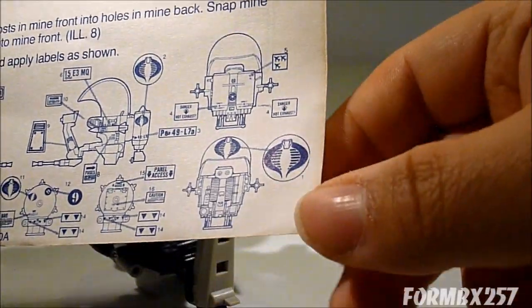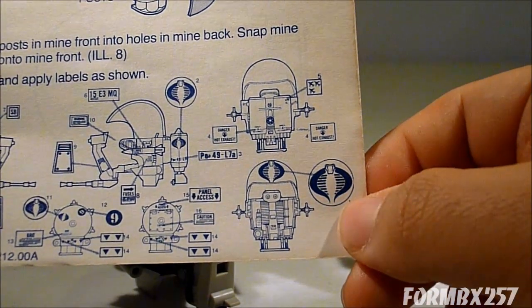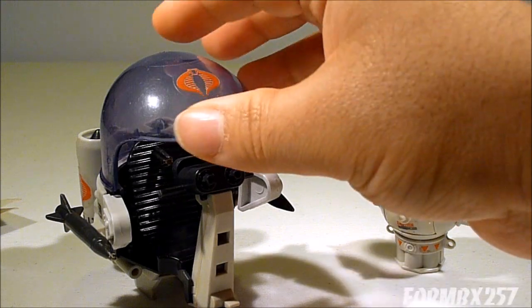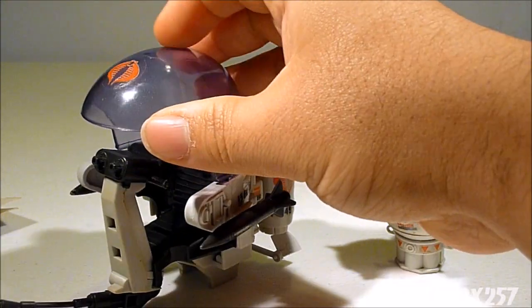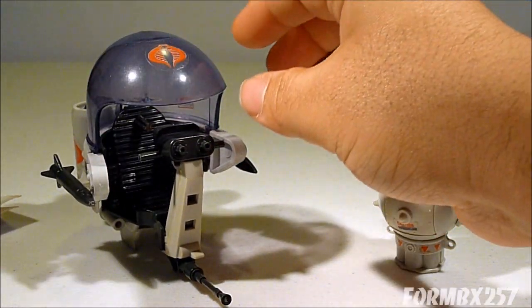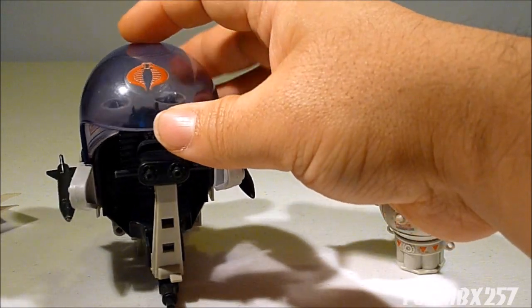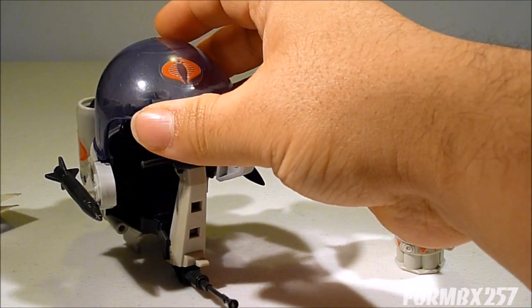As you can see by the sticker placement on the instruction sheet, it's almost 2 inches wide. However, I believe the larger the sticker would be, the harder it would actually be to put onto the completely round canopy here. So I believe Hasbro replaced it with a much smaller one, which obviously would have a better chance of adhering onto the curved surface and not be all wrinkled up or getting dirt in there during play.